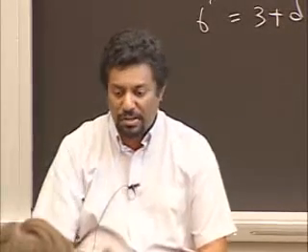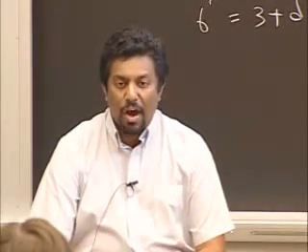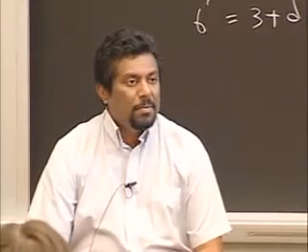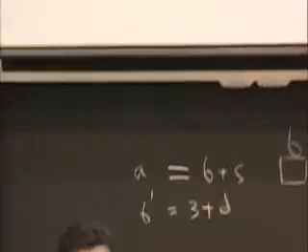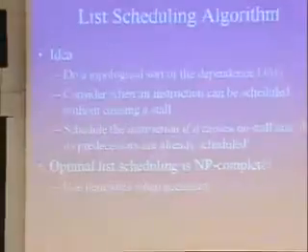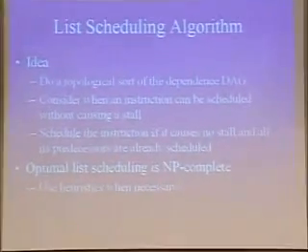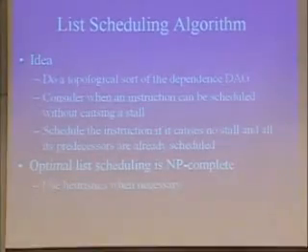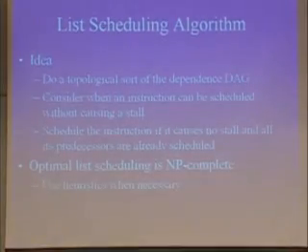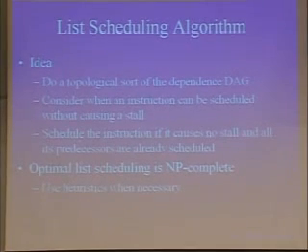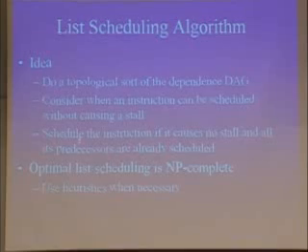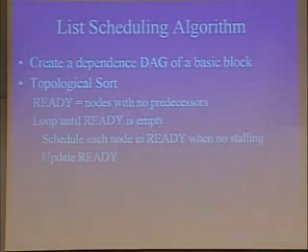So you go down the line here. However, the optimal is an NP-complete problem. Because what that means is a lot of times you have choices of which instruction to select. If you select the wrong instruction, you might not end up in the optimal schedule. You can get into a stall situation. There might be cases where no matter what, there will be some stalls, but how to minimize that is the question.